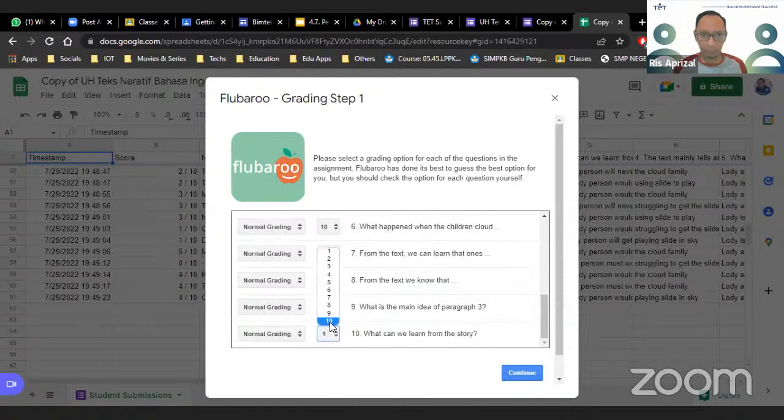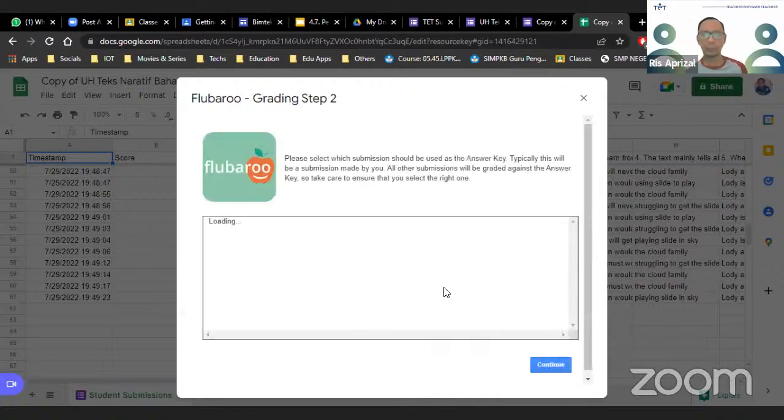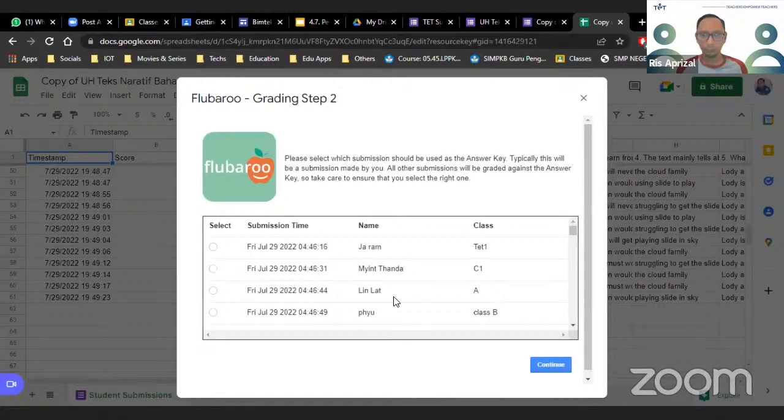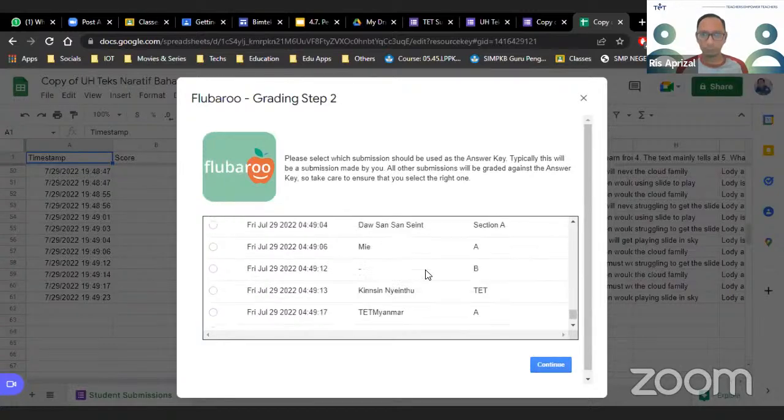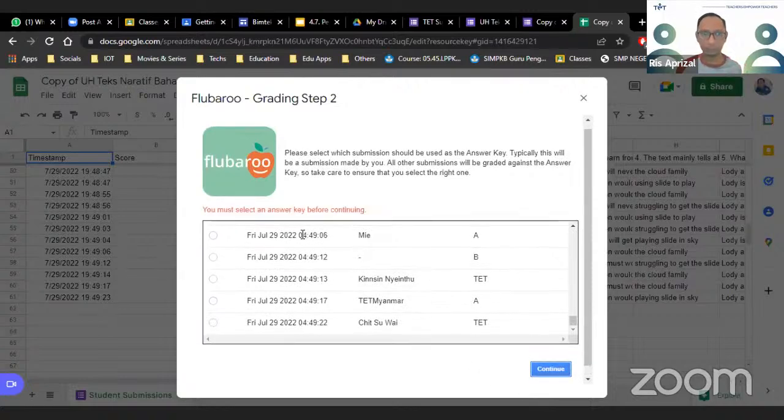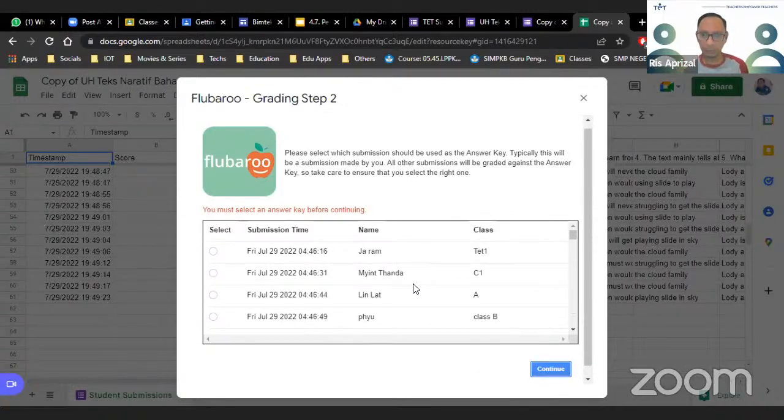Let's click Continue, and Flubaroo will give you a grading. You have to choose one student. Before using Flubaroo, I forgot, make sure you use one student or one answer which will be the key answer.